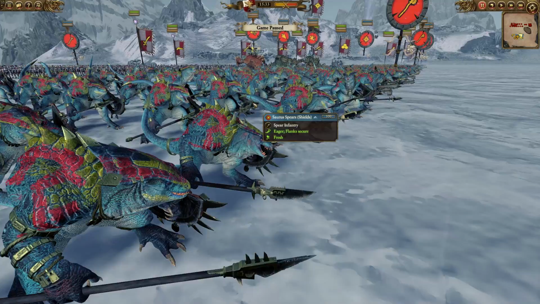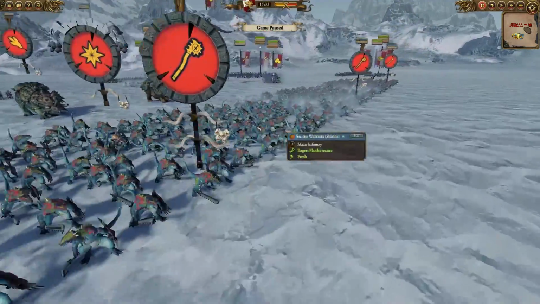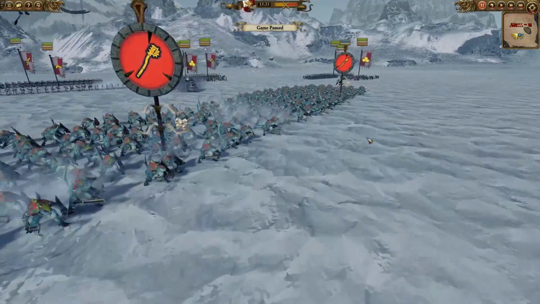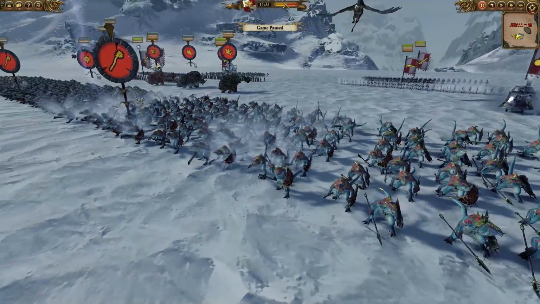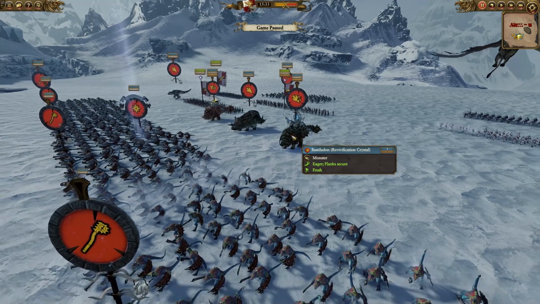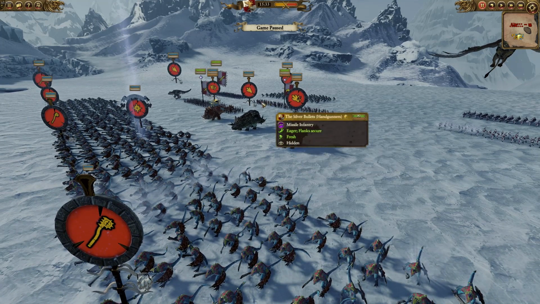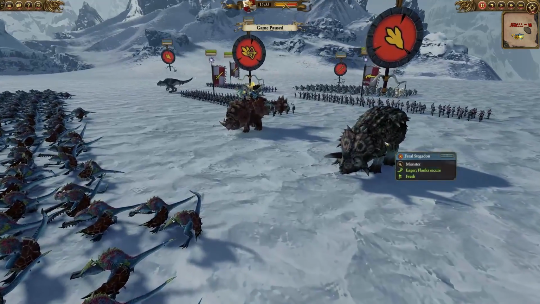On the side of the Yellows we have a line of Saurus Spears and Saurus Warriors with shields, a pretty sturdy front line which won't output a ton of damage but will basically just stay alive being super tanky. Behind that we have a Bastillodon Revitalization Crystal, again kind of filling into that theme of just keeping the Lizardmen alive and making them hold whilst the Empire does the damage.